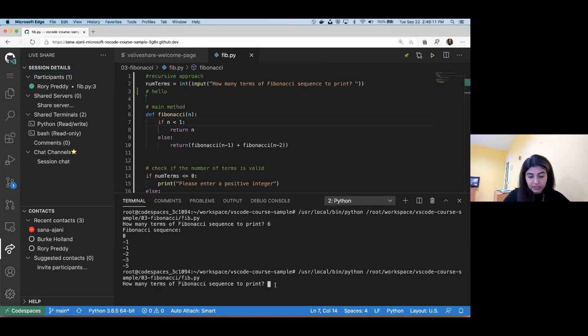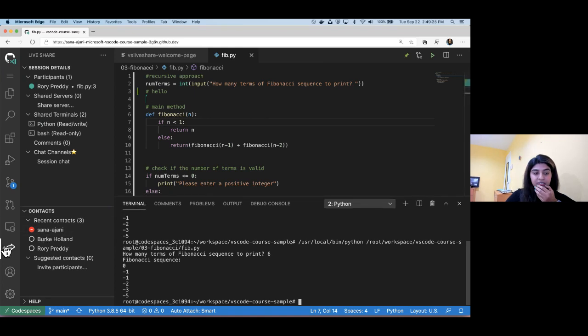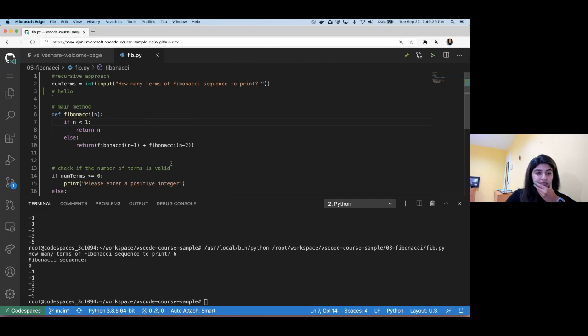If you look at here, I'm going to run it and print the first 6 digits. You see I'm getting some negative numbers, but I know I shouldn't be getting that. Can you walk me through the logic of this? Yeah, you definitely shouldn't be getting any negative numbers. In the Fibonacci sequence, each term is the sum of the previous 2 terms, but you start with 0 and 1 as the base case. Let me type in the comments what the expected output should be.